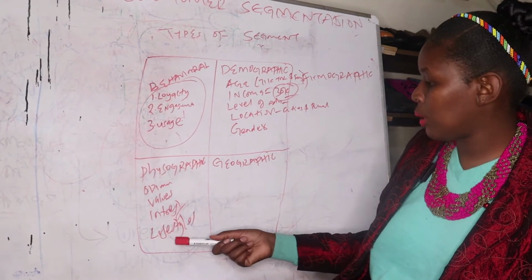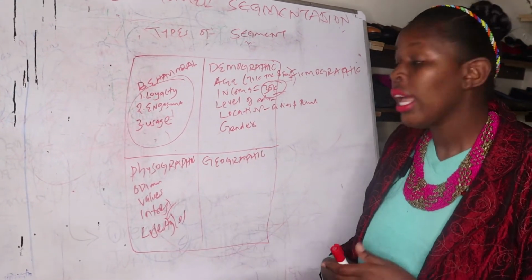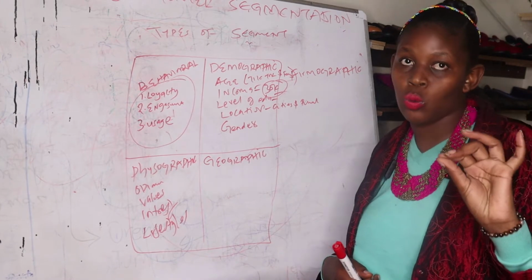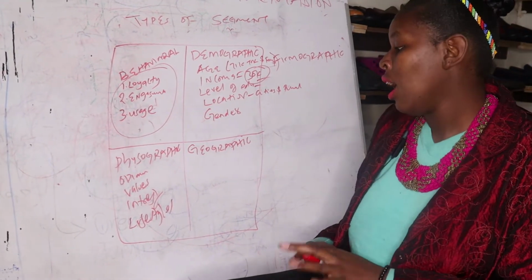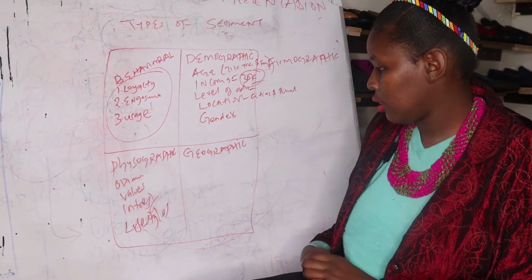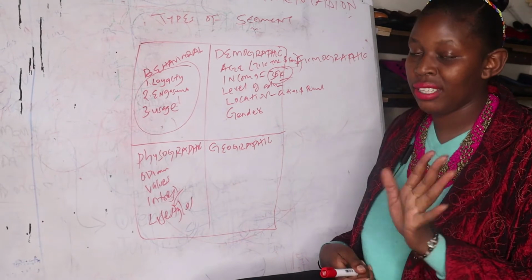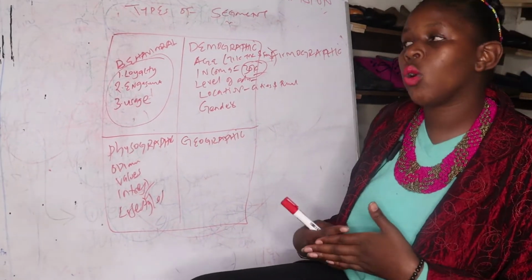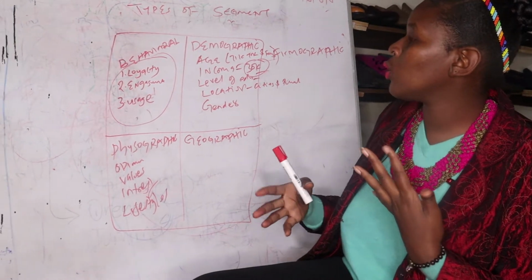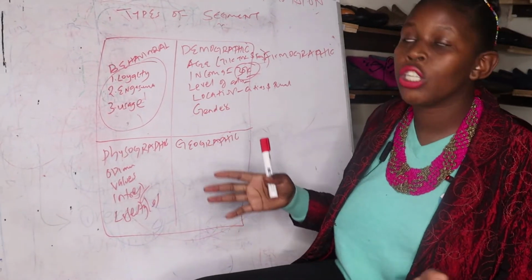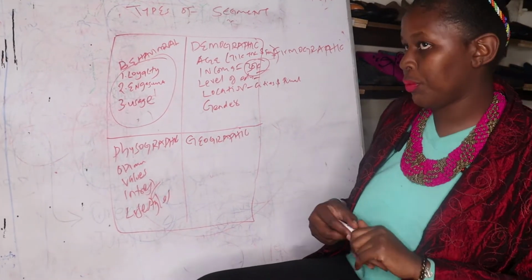So this one you have to keep changing a lot depending on who you're targeting and how they're growing as people. Because there was a time I drank keg, because that was what I could afford. But right now I can't even drink it. I cannot believe I once said I loved keg. So when you're doing customer segmentation, you need to be very open and allow a lot of room.